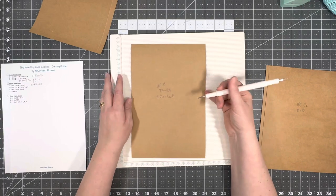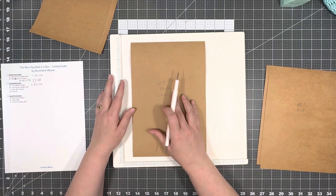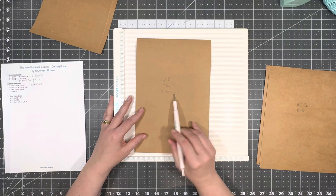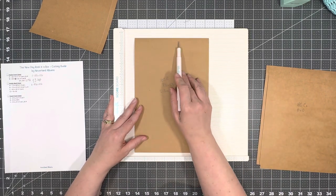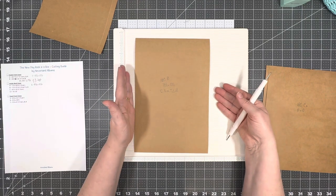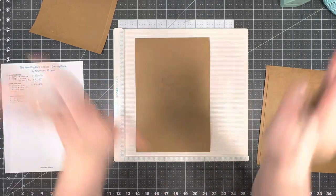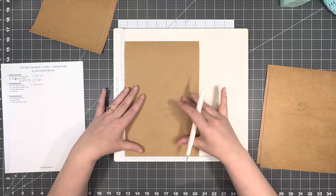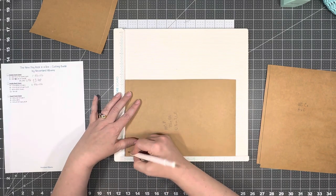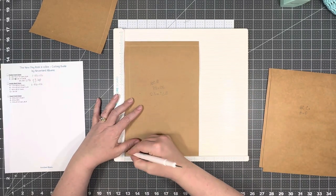Like how I did in the last video where I had to trim things down because I realized I did my math wrong. If you don't have the 12 by 12 matching paper — because I don't always have that — this piece is going to be our side pocket, so we're going to score it a half an inch on the top, on the left, and on the bottom. We're doing it on the left because this is going to be our spine side, and we want to be able to pull up this big folder from the right. If we put it on the other side, it'll run into the spine and we'll never be able to see what's in there. So: half an inch at the top, half an inch on the left, and half an inch on the bottom.